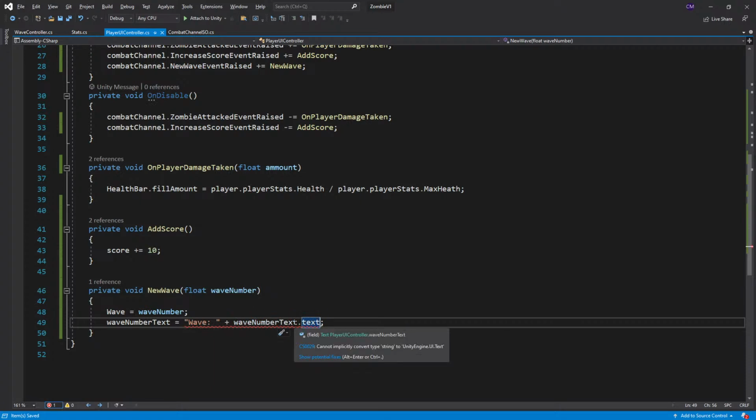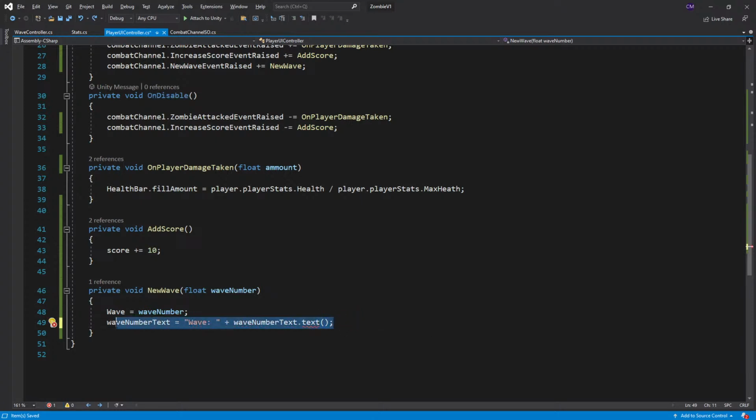What's wrong? Text dot toString. What is wrong? We're going to type string to unity UI text.string.